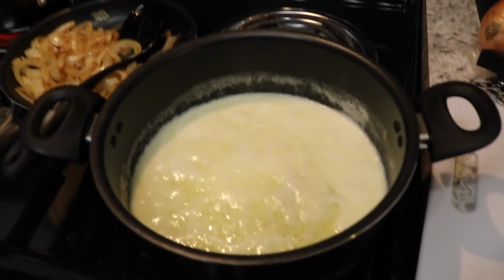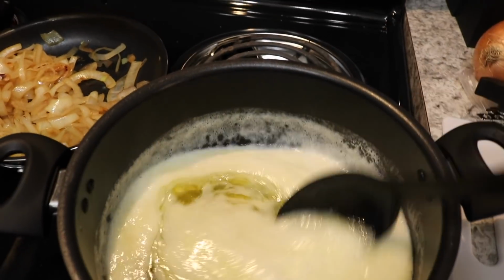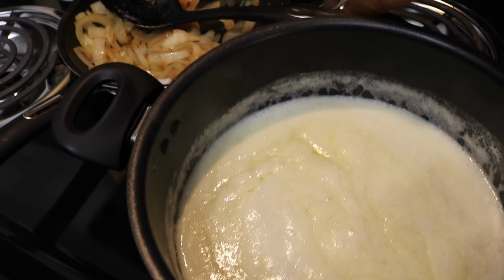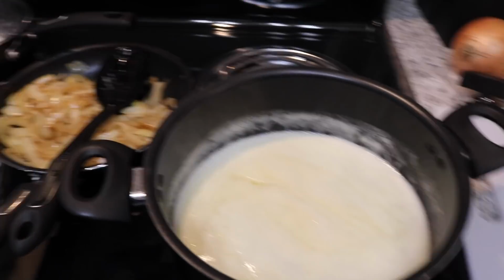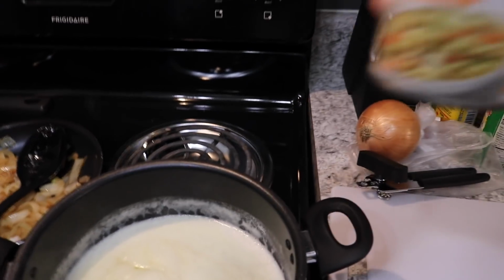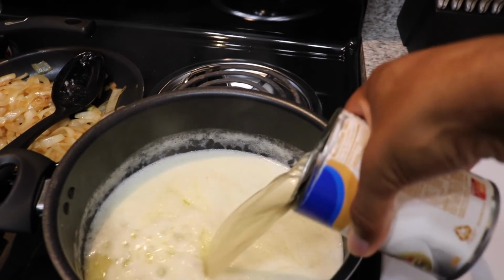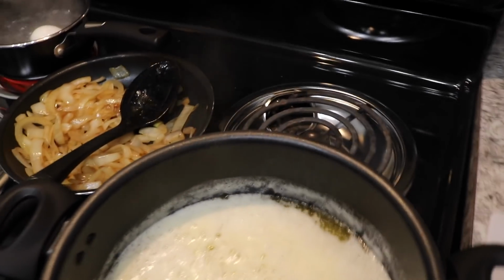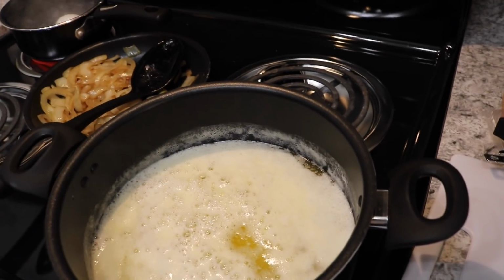Okay, y'all, so as you can see, we are back. The butter has all melted. And now what I like to do is put my wet ingredients in there first. So we have chicken broth. This is 14 and a half ounces. I'm going to put the majority of it. Like I told y'all, I don't measure my stuff.